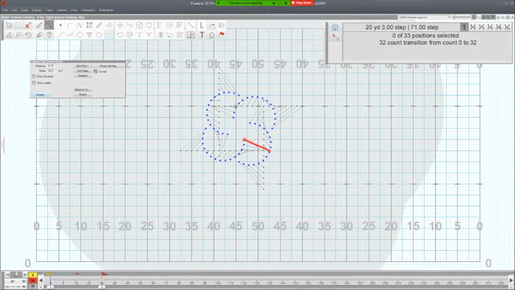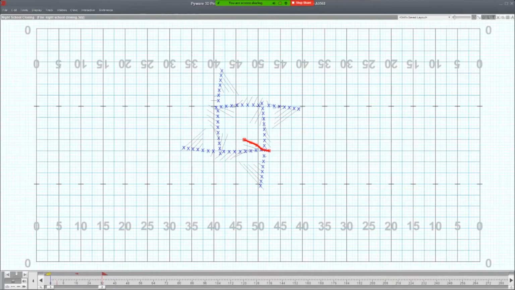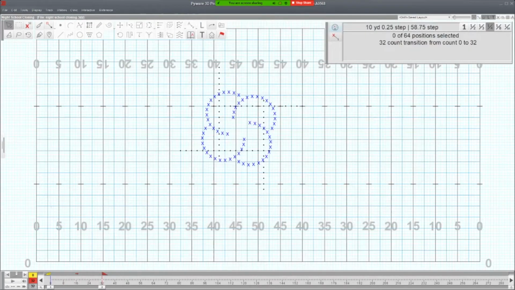If we need to make a little more fine adjustment, we can pull our snap to down, change it to a quarter. There we go. Don't have any collisions there. And now we've got our cloned flower petals there.